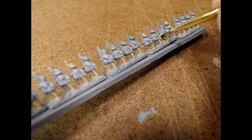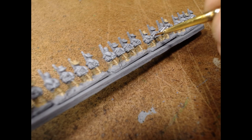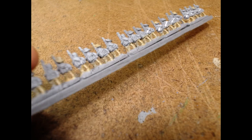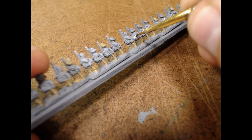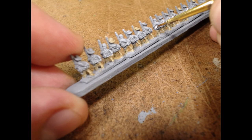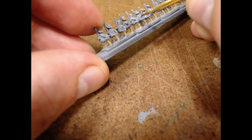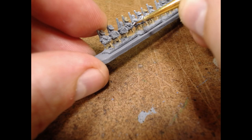The detail comes out pretty good on most of the Baccus miniatures, so it's not too hard to paint. You can see that the Baccus miniatures and the poses are basically the same, with variations on the clothing that the Confederates are wearing. So that makes for easy painting. It doesn't make for as interesting eye candy on the table.